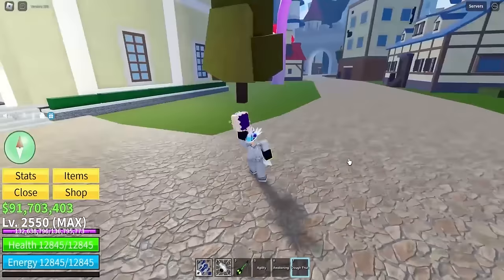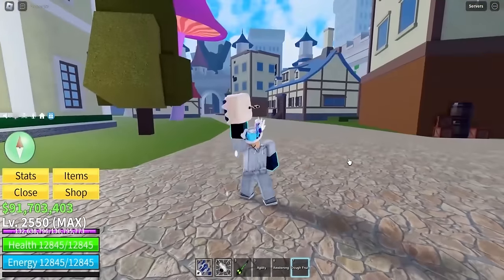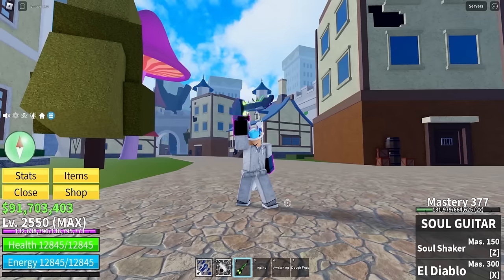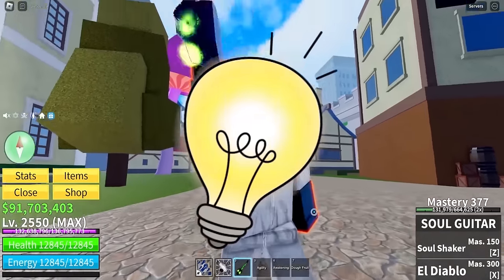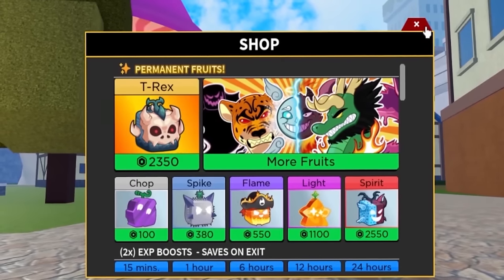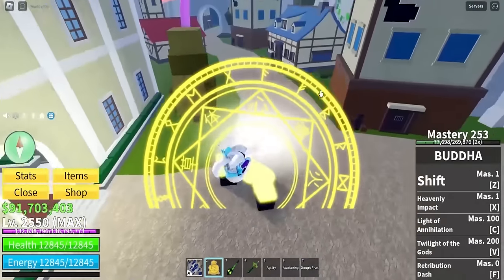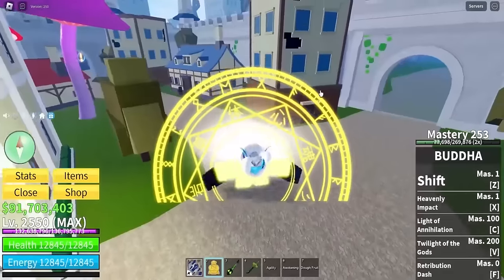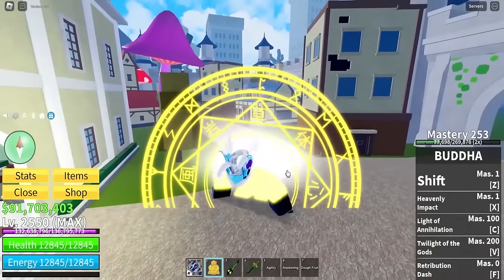Like, can I flash tap? Okay, it teleports me back. I guess. What? I can't move. Okay, so that means if I grab my soul guitar, it does the same thing. Wait. I got an idea. Just watch, right? We equip Buddha fruits. And we equip Dark Blade. Okay, I guess in Buddha... what is that? Yo. What am I doing to the ground? All right, don't mind that.